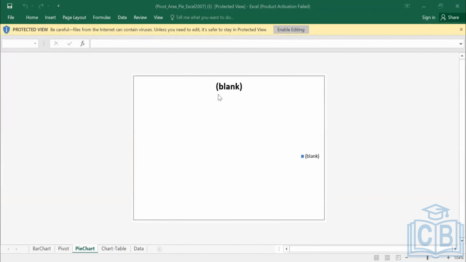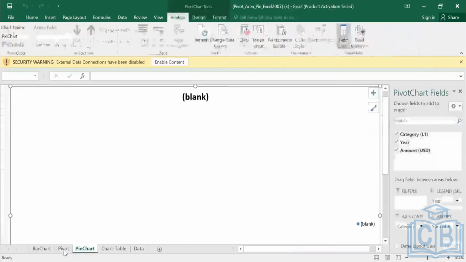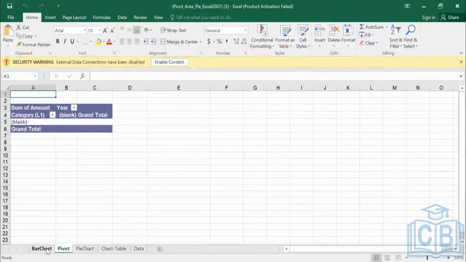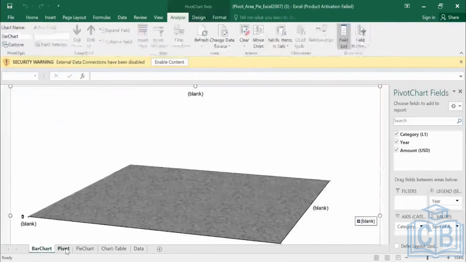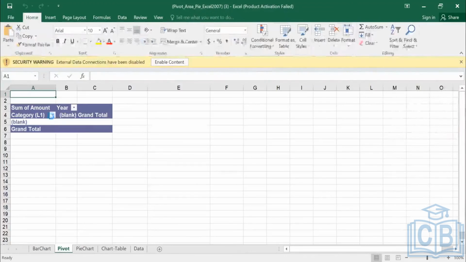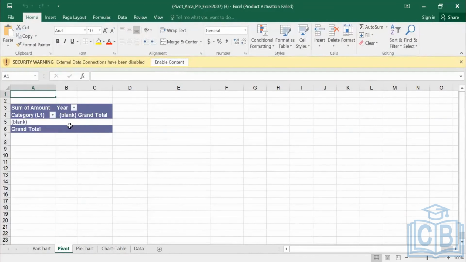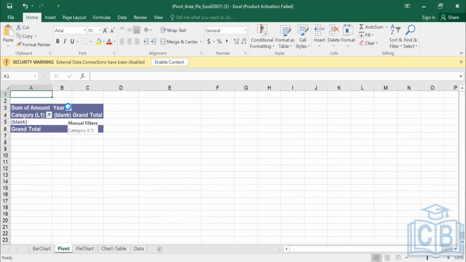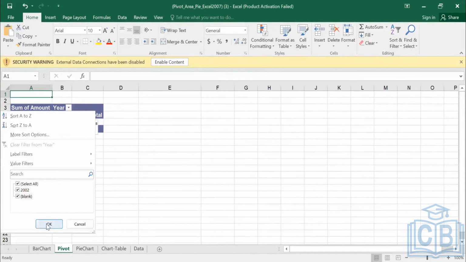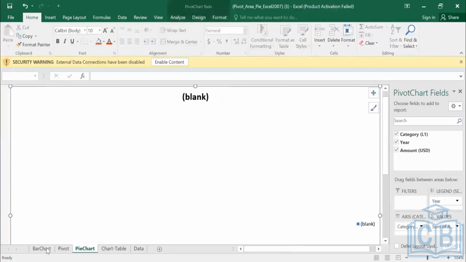Based on your expertise, you can play around with the data provided in the Excel sheet: pie chart, bar chart. If you select only marketing, or you want to see only 2002, play around and see.